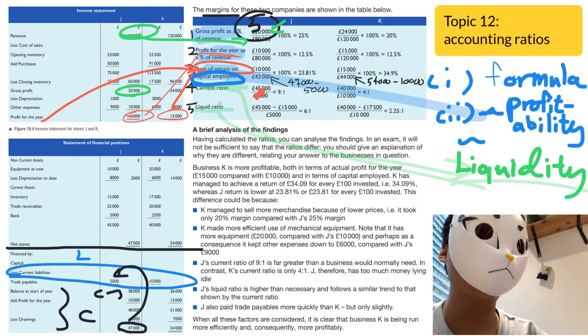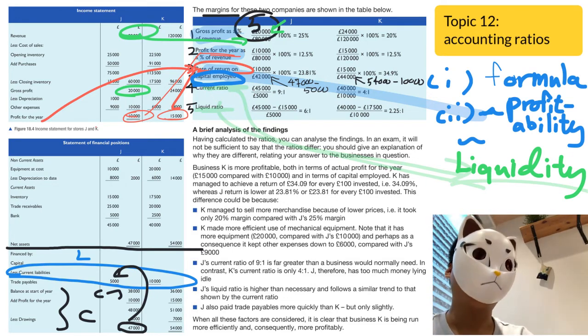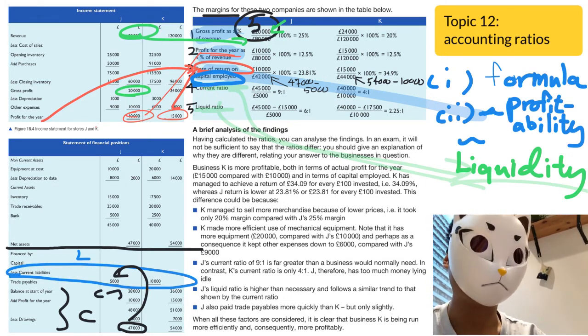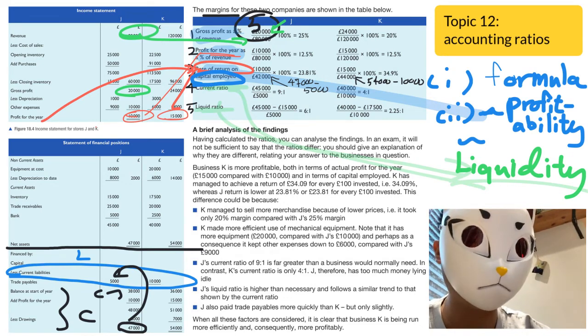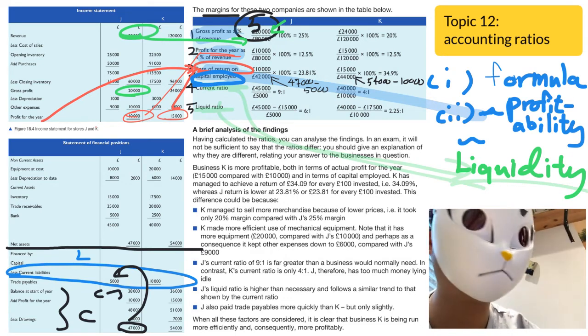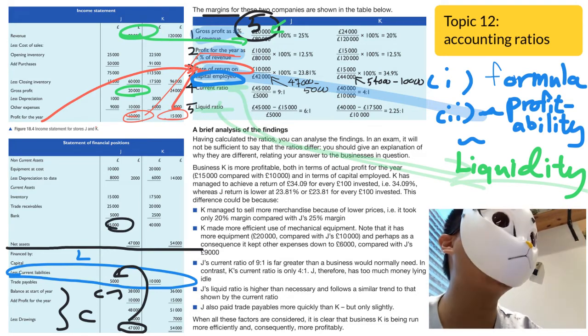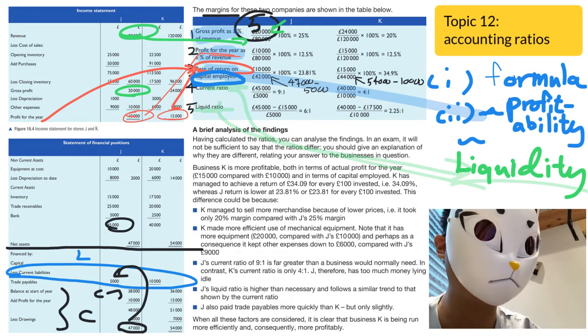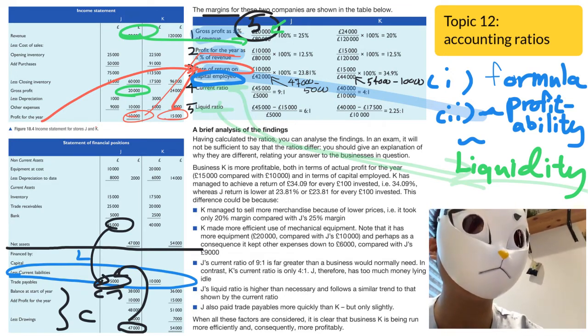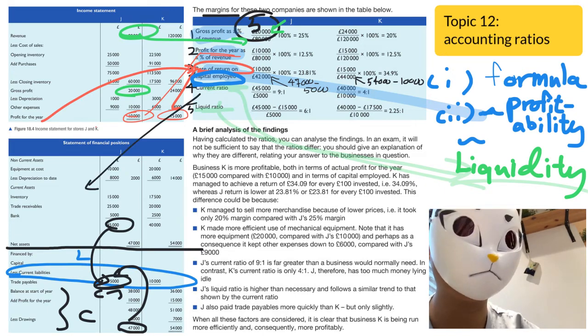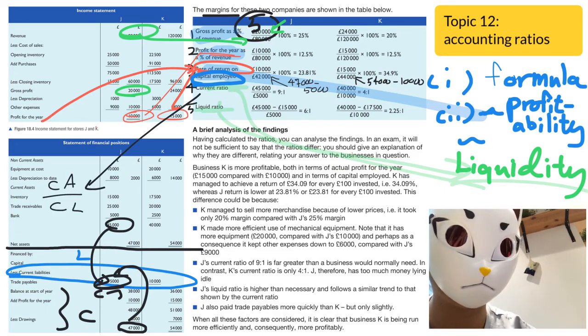So next, we're going to do the liquidity. So there are two ways to do it. The first one is called current ratio. Current ratio means we will make use of the total amount of current assets, and then we will put it over the current liabilities. So let me mark it down. So current ratio, that means total amount of current assets over current liabilities.